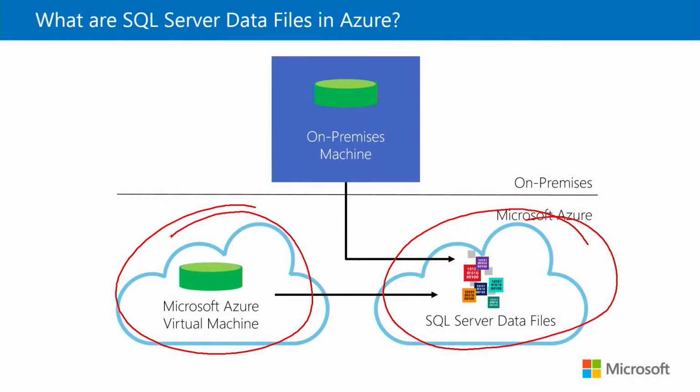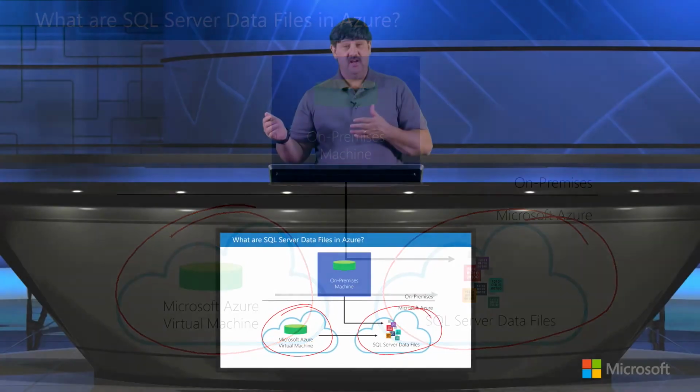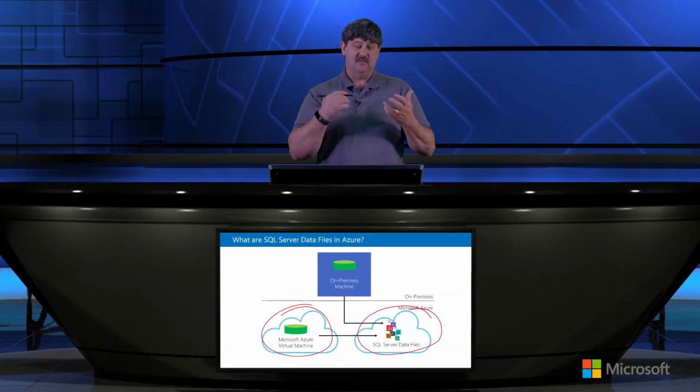When we do this, there are some steps you have to do in Azure first. Obviously, you have to have an Azure subscription. Within that Azure subscription, you're going to have to create a storage account. After you create the storage account, you're going to have to create a blob store. And then within the blob store, you're going to create your page blobs. A single page blob has a limit of 1 terabyte, and you can only have a maximum of 5 page blobs in a storage container. Now, you can create multiple storage containers to overcome that limitation, but that's important to understand.